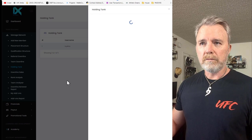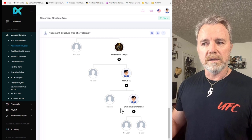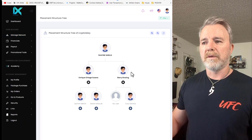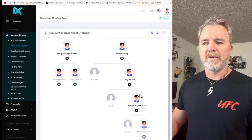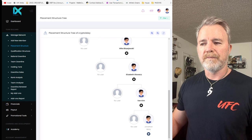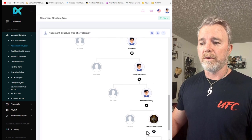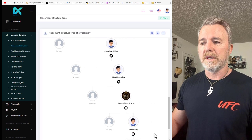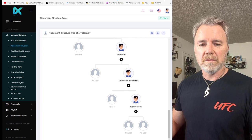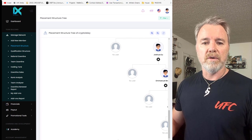If I come back here, you can see this is where I just placed them — underneath this one. If I refresh this and come down through the placement structure again — I know this video is a bit long, but I want to cover a few things for you just in case you plan on building as well. I'll go into more details in another video. This project is incredible — you can make a lot of money if you really want to. It's important that you understand the system. So you can see here — Wendy Rivers, that's my wife's name, and she's under who I just placed her. Now she's active, so now her node will go active.